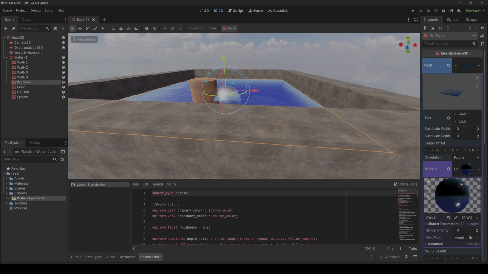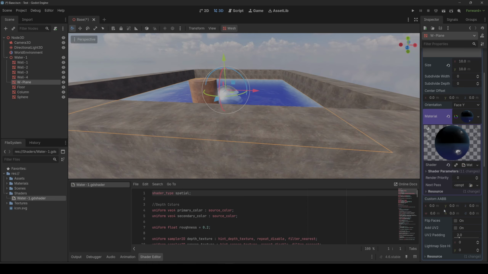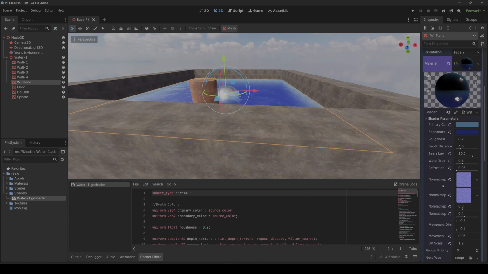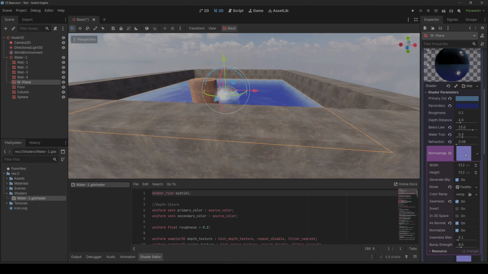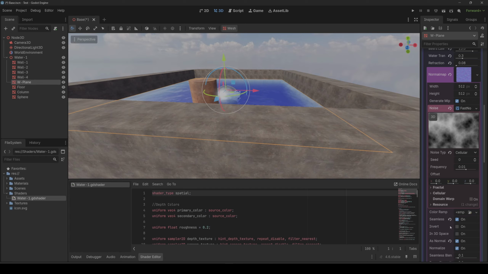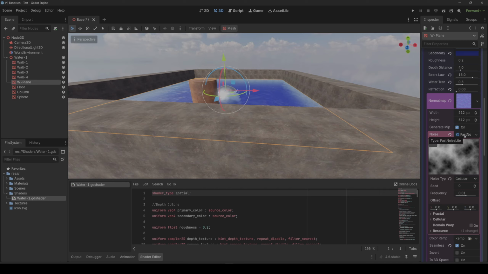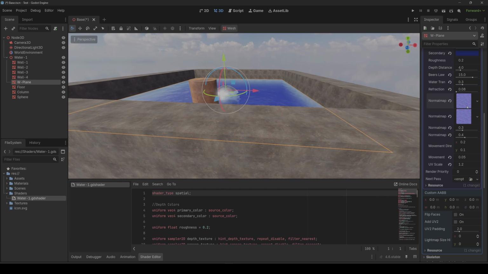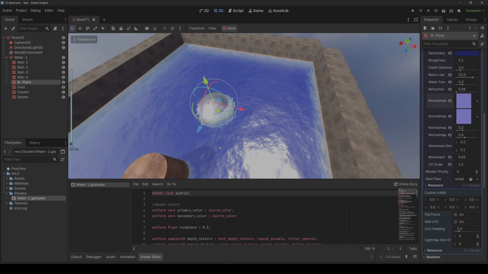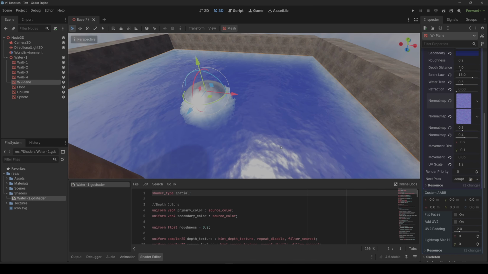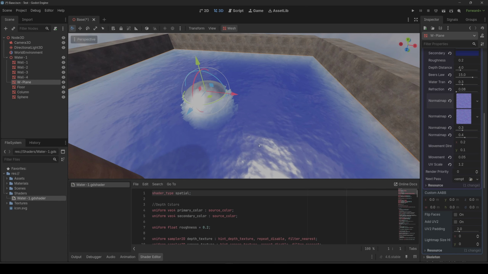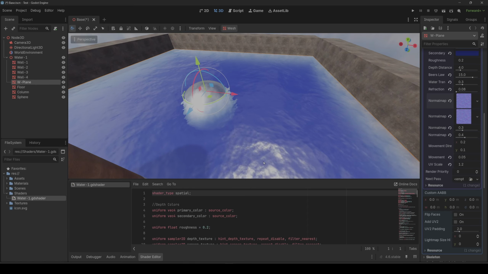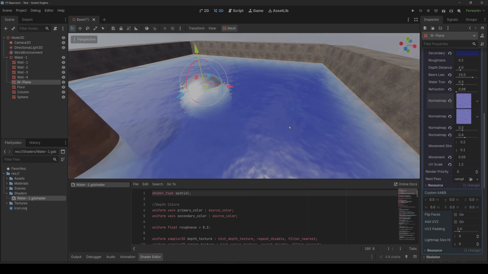just added a few parameters, such as the primary color, the secondary color, which show up here under the shader parameters. The normal maps are set using the fast noise set to cellular, and I enabled seamless and normalize, and this is something built into Godot 4.6, and it is set for both normal maps, which is using 2 of them. If you focus in here, you can see movement, where it's 2 textures going in different directions, creating this ripple effect. Those are the 2 normal maps, and they are moving.